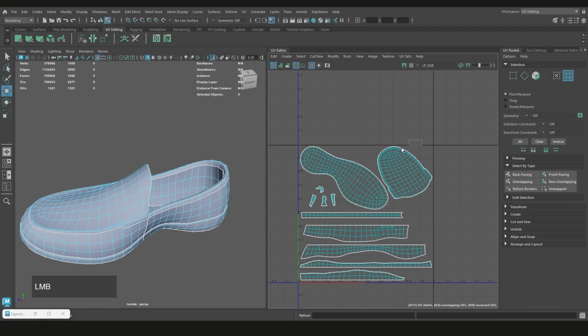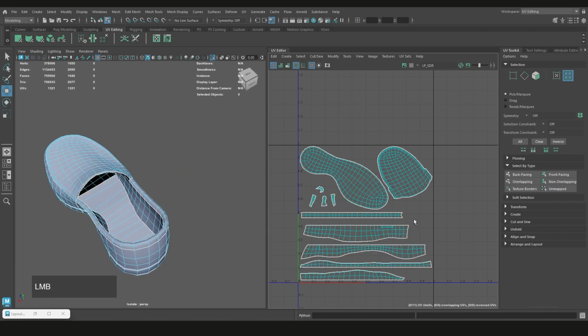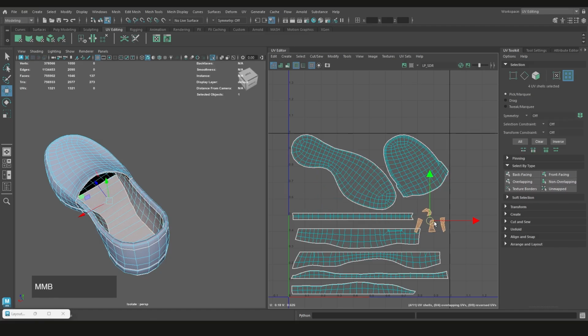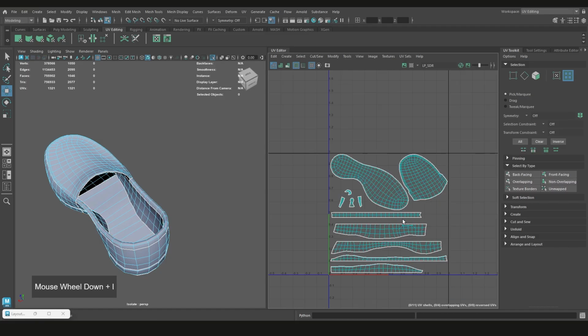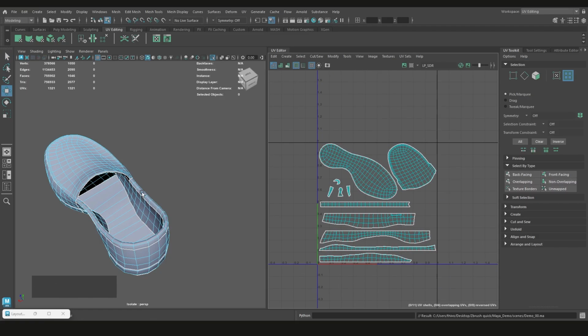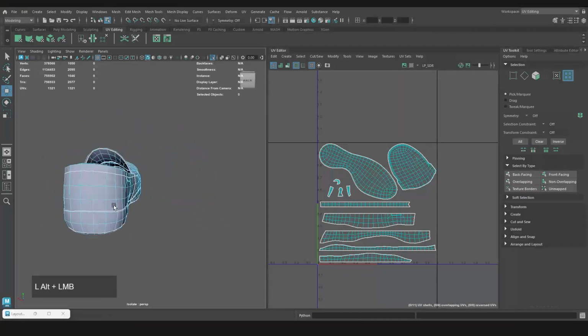So we tried to lay this out in a way that makes sense, right? We've got the top pieces here, we've got these ones here, and these ones are just the stragglers on the inside, so we don't have to worry too much about that. You can maybe move them off center here if you want to, but I think it's fine there. I'll just leave it. So I'm going to save that, and I think we are good to go for the baking.